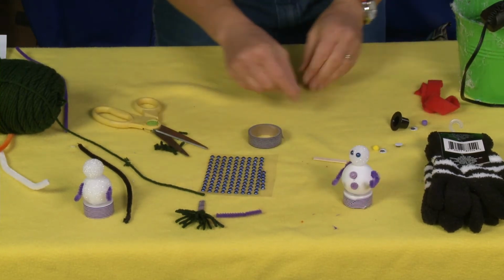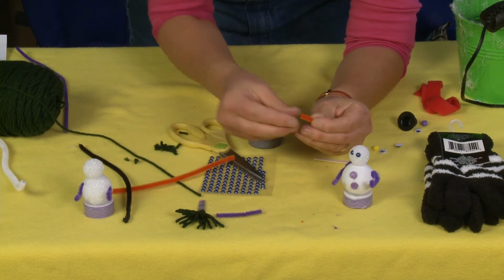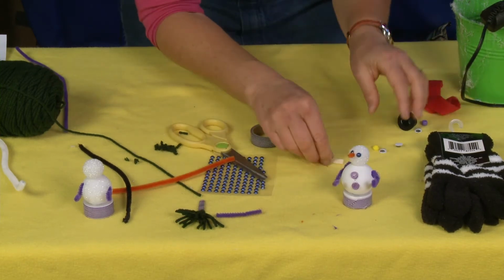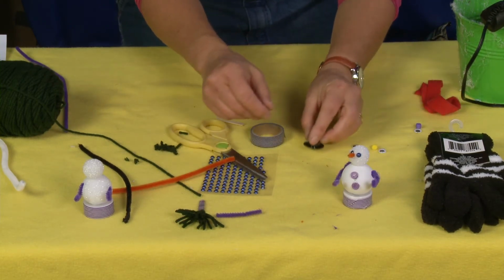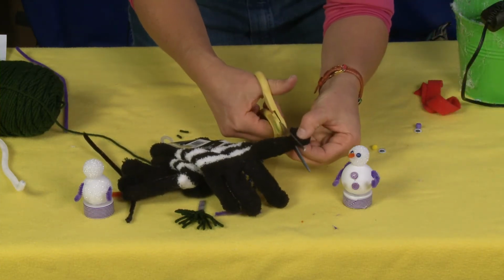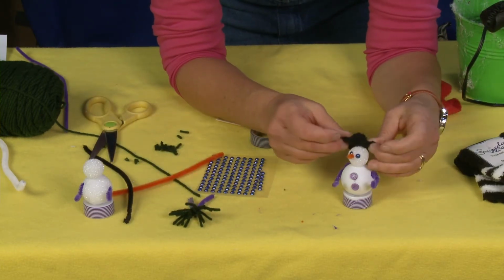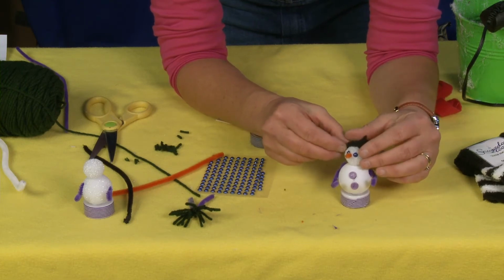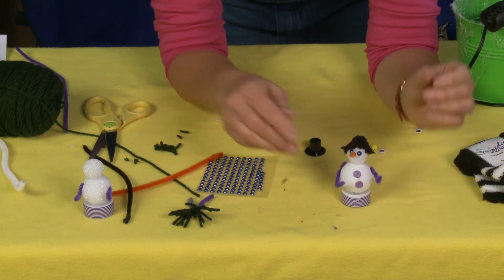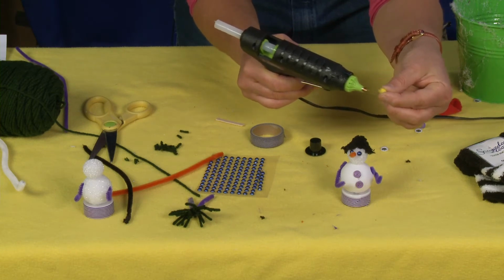There we go. And let's give him a little nose. Just a little tiny bit of orange pipe cleaner. And again, it sticks right on in. You don't need to bend it or anything. And then let's give him a little hat. And we're going to use a glove that we're just going to cut the end off of the finger there. And just pop that right on top of his head. And then we're going to use a little tiny puff ball on the top.